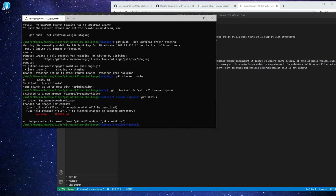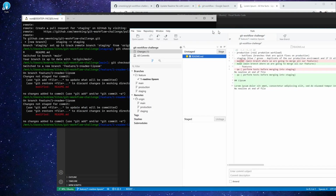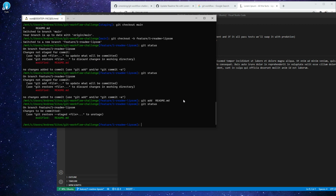So I'm just going to go back to terminal here, and we'll just do a git status, and we'll just add this manually. But I would probably still use this to review the files, but apparently I can't seem to stage them over here. So we'll do git add readme. Okay. And then we'll do a git status. And now we're ready to do a commit.